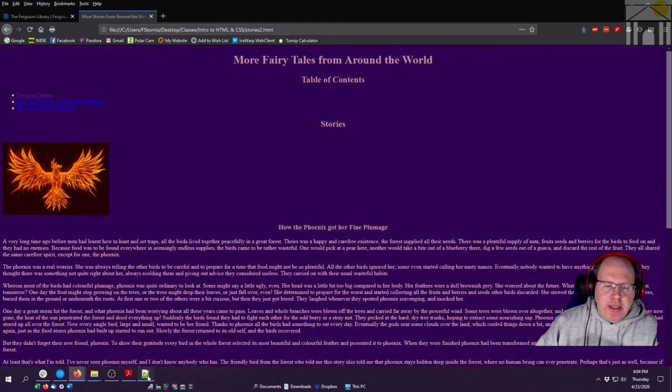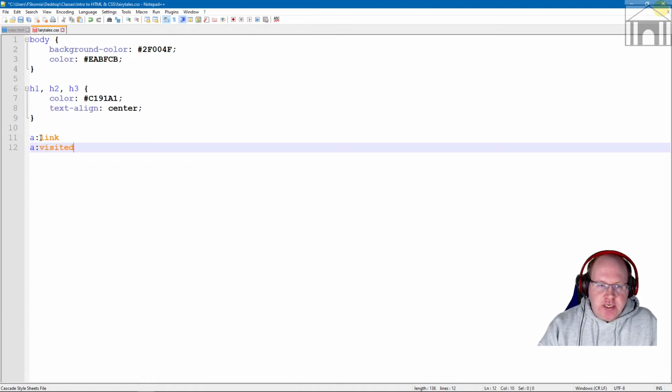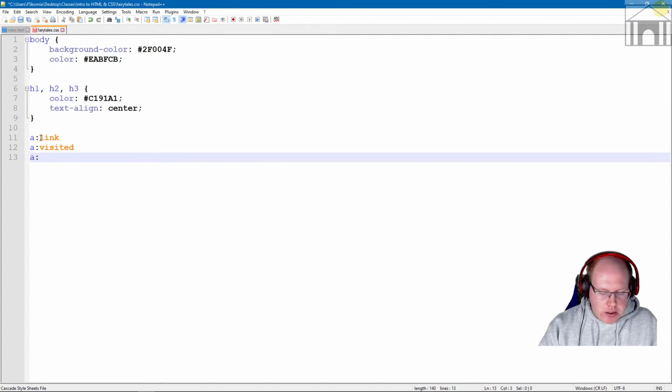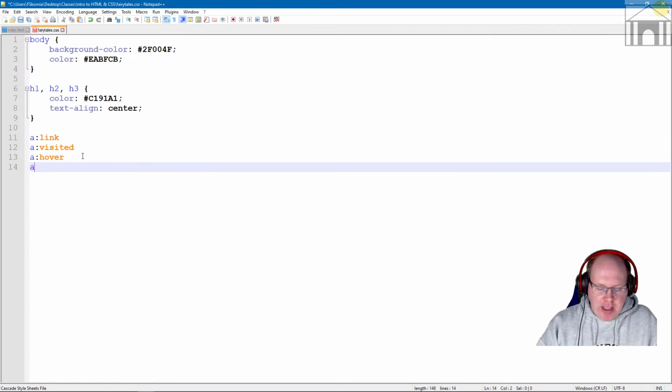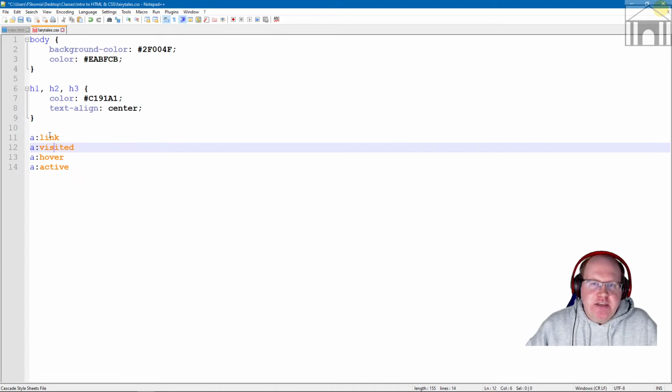And so those are set by a few different properties. If I did a link, this would just change a normal unvisited link, the default way that a link shows up. I could also do visited, and hover, which changes the color right when I'm hovering over it. And active changes the color of the link right when I have clicked, as it goes off to the page. If I wanted to, I could style all four of these differently. I can give them different colors, I can give them fonts, I can do whatever I want differently there.